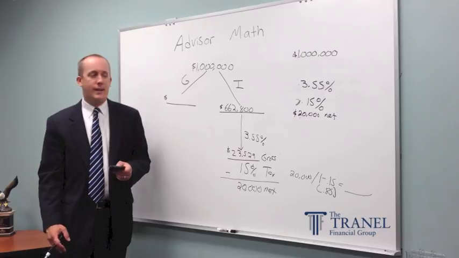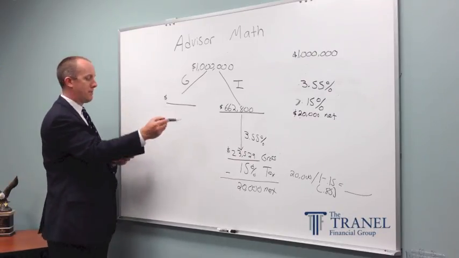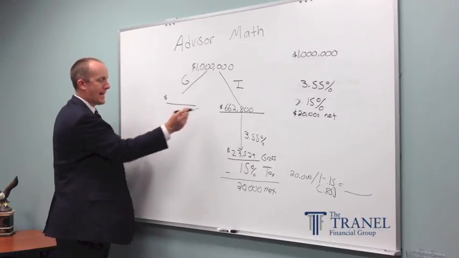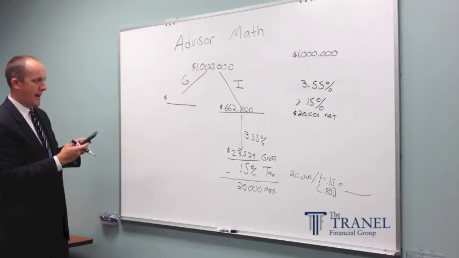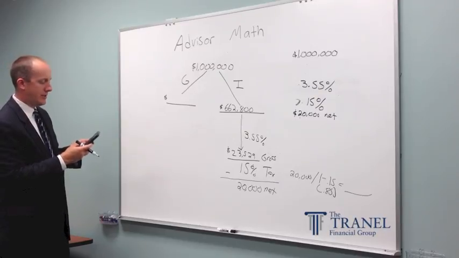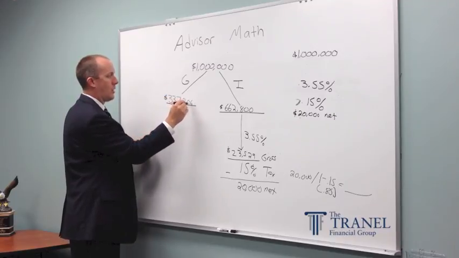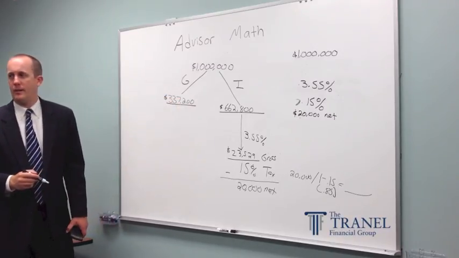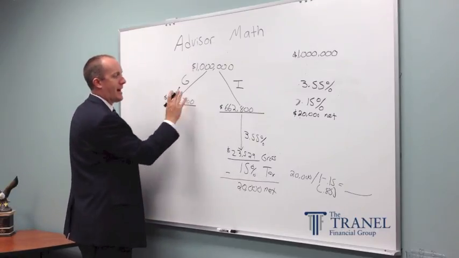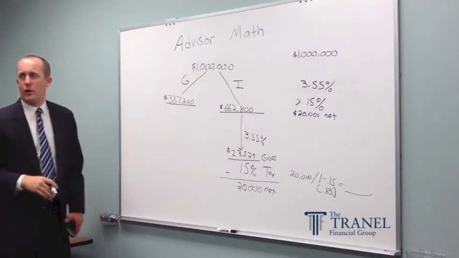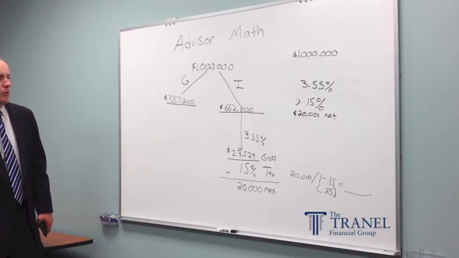And they're going to look at you like, how did you figure that out so fast? How do you know? You're going to show them that simple math. You're going to back out that number. And then you'll take the $1 million minus the $662,800, and you'll be left with $337,200 in the growth bucket. And then the whole presentation shifts to how the growth and income buckets work in tandem with each other. That's a whole other video that I'm not going to go through here.